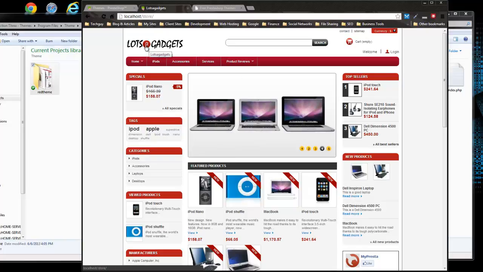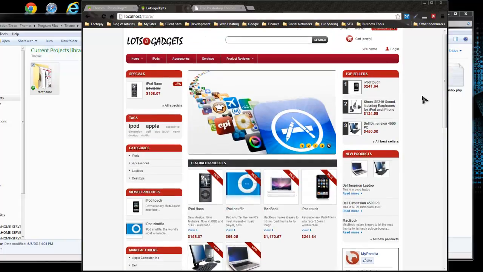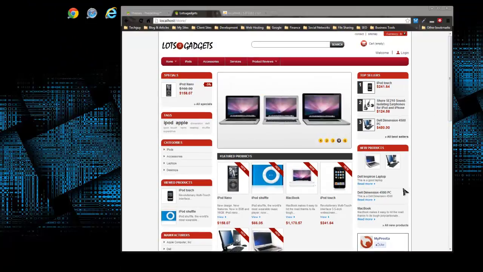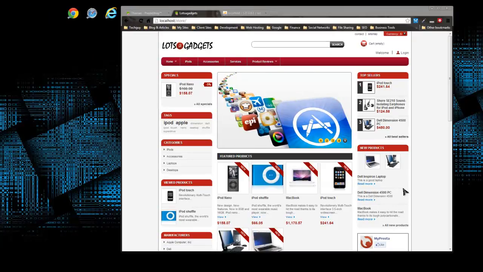The logo has red in it, the cart icon, stuff like that. It's really easy to do if you have a basic knowledge of HTML and CSS. So we've successfully created and implemented a new theme.